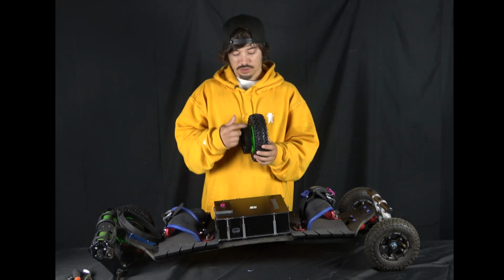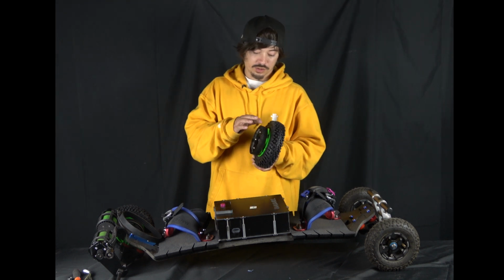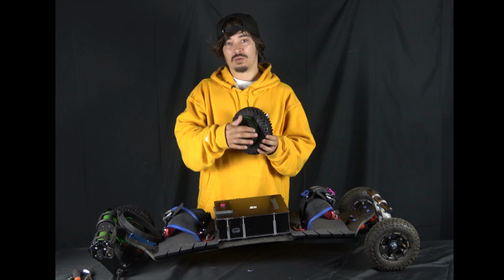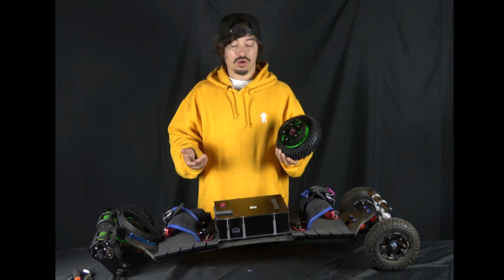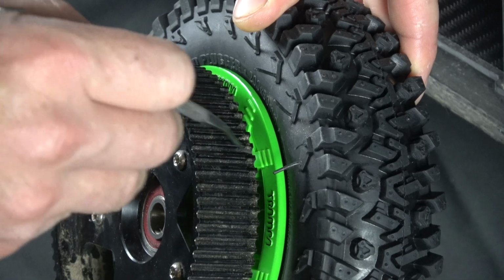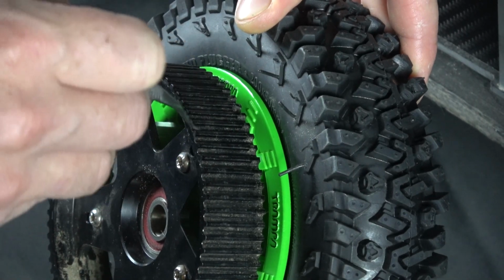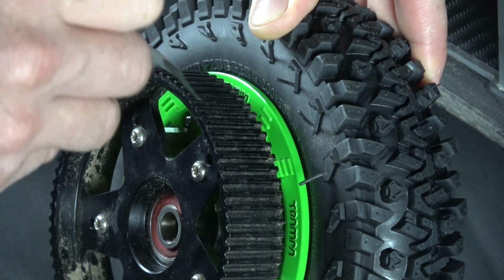You're going to take a look at the slave pulley here, and if you're out riding in mud, you're probably going to find that some of the spaces in between the teeth have filled up with mud. What that'll do is basically cause extra tension on the belt or cause the belt to slip because the teeth aren't sinking into each other. So you can see this one's actually quite clean, but you can obviously see the spaces in between the teeth where the mud will get stuck.